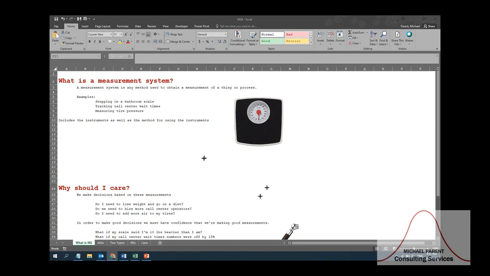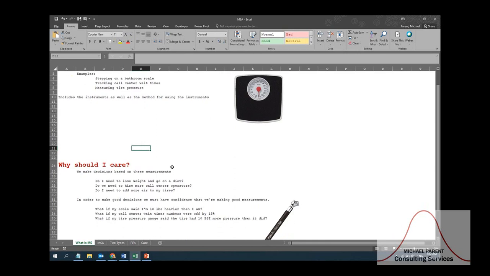The very first video that we did, I showed you a case of a tire balancer, and I want to show you what we were able to accomplish through a measurement system analysis. So let's begin. As we mentioned, measurement systems are our entire method of taking a measurement for either a product or a process. When I step on a bathroom scale, it's not just the scale itself, it's how I step on it. It's making sure that it's tared at 0, calibrated beforehand, and that I'm taking a reading at some point, and all of that is the measurement system.